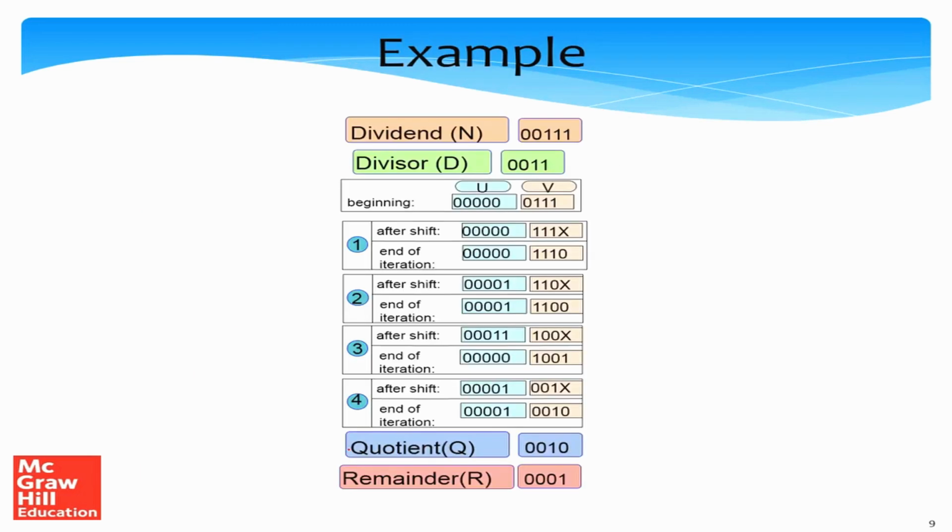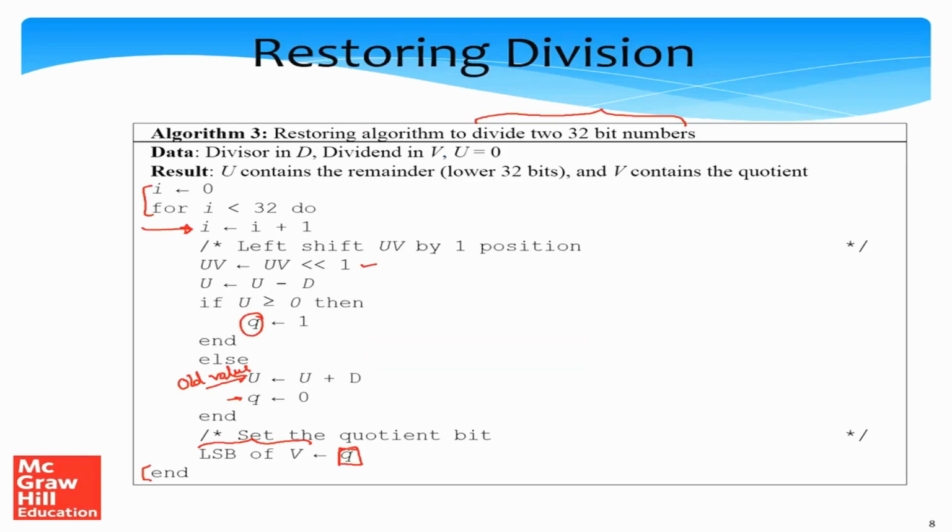Before we look at an example, it is very, very important for me to give a certain feel of why this algorithm is working, because to get a feel is very important. So let me use some real estate here to draw. Let us consider the two registers that I have: registers U, let me just write them at the corner, I need some space, and registers V.